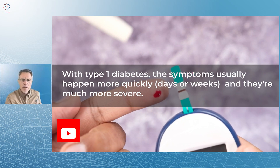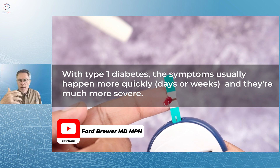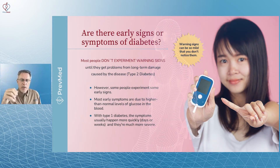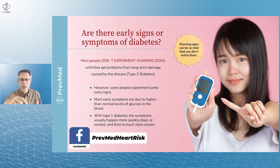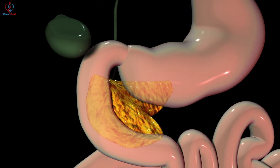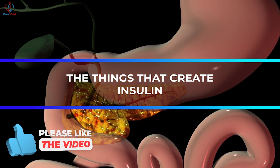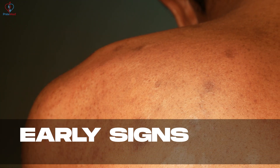With type 1 diabetes, the symptoms usually happen quickly. Usually it's an immune system issue where your body takes friendly fire. With type 2 diabetes, your body's taking friendly fire from your immune system when it's attacking the plaque already in your arteries from previous cardiovascular inflammation. With type 1 diabetes, it's also friendly fire from your immune system, but it attacks your pancreas — the beta cells, the islets of Langerhans — the things that create insulin, due to cross-reactivity.